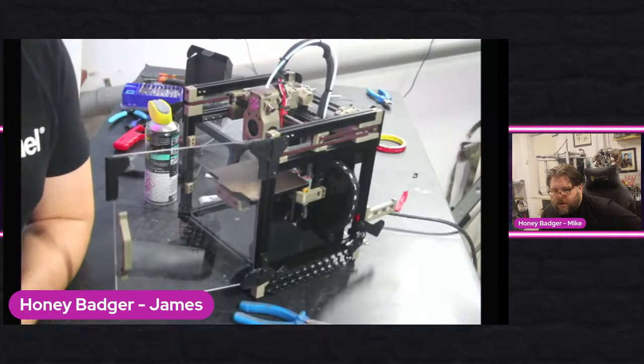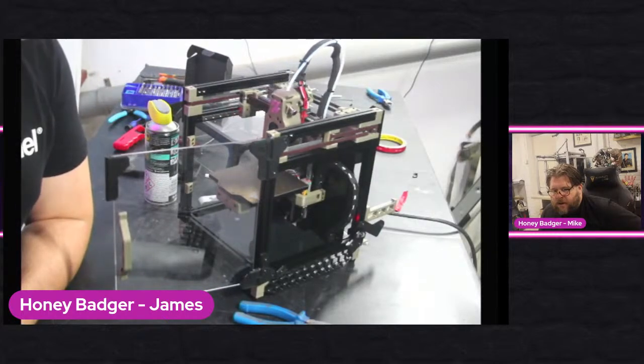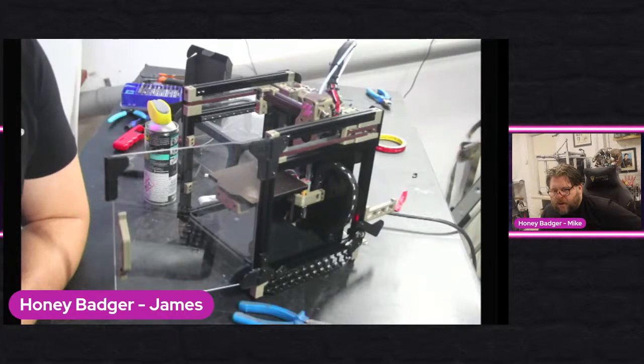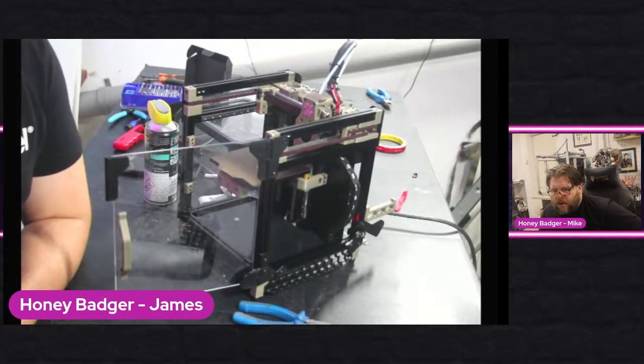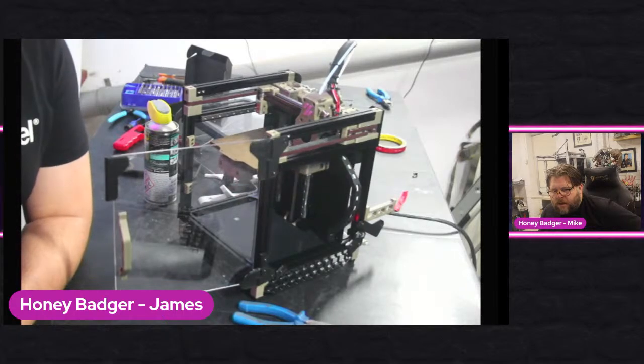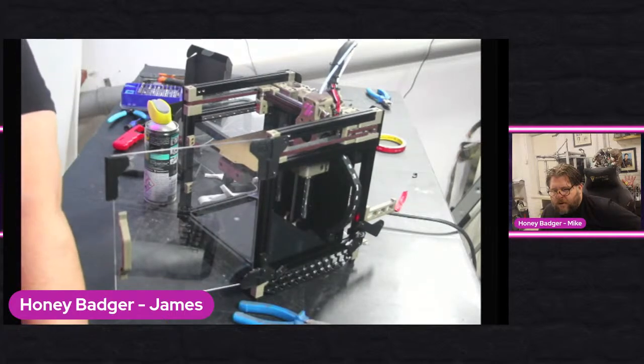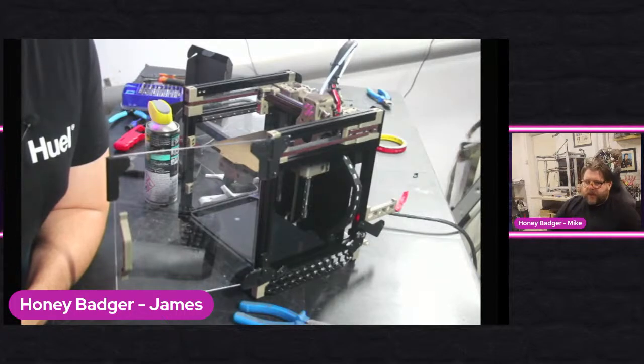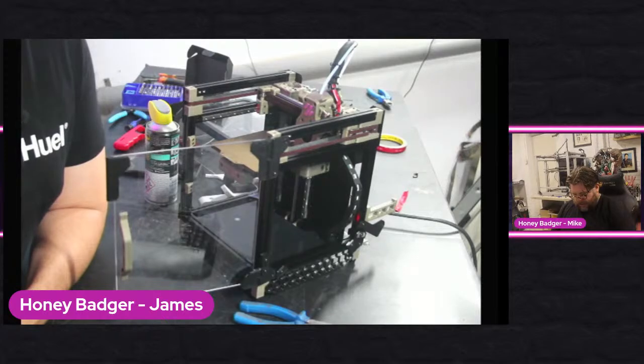Right, let's try that again. So it's definitely not the noise that it should be making. Well, the good news is Z homes properly now. Bad news is nothing else does. So let's re-enable stealth chop for X and Y. Yeah, all I'm trying to do, guys, is figure out what needs to be changed across these Klipper settings to get this moving properly, because at the moment it isn't.